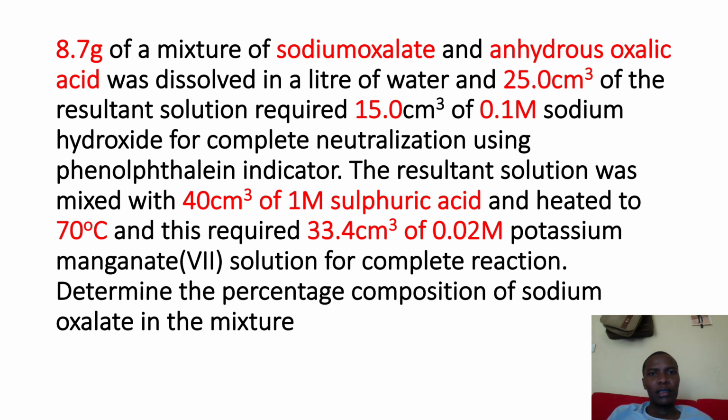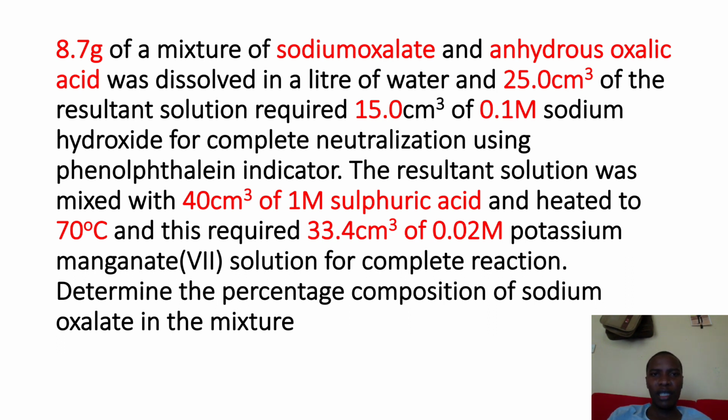We start. To interpret this question, the sodium hydroxide that we are involving here is a base, so it will react with an acid in the mixture. So it reacts with the anhydrous oxalic acid. Remember, we shall be forming sodium oxalate and water. So the sodium oxalate ions are increasing. But we shall not be interested in what is formed. We shall be interested in what was there originally.